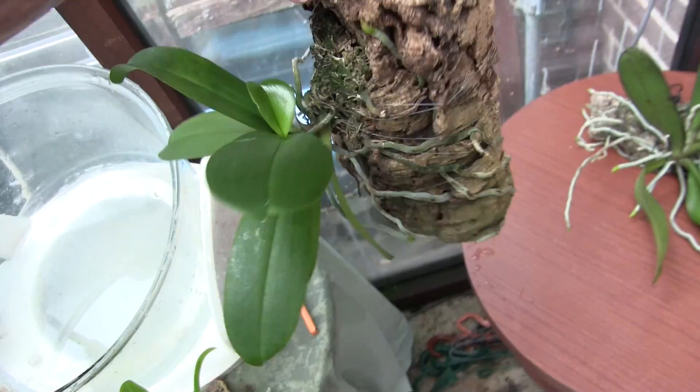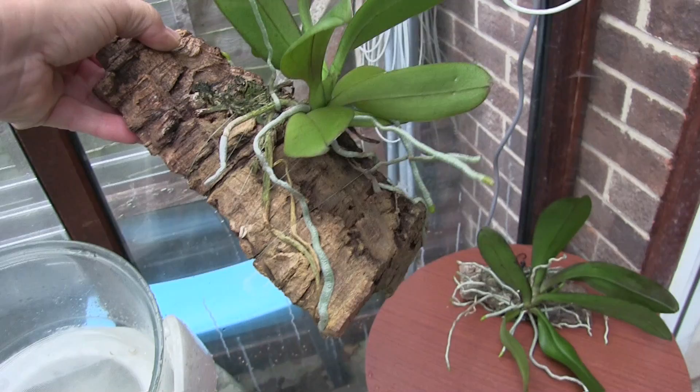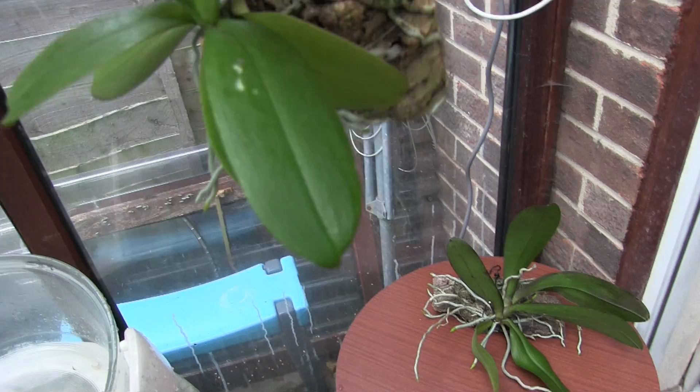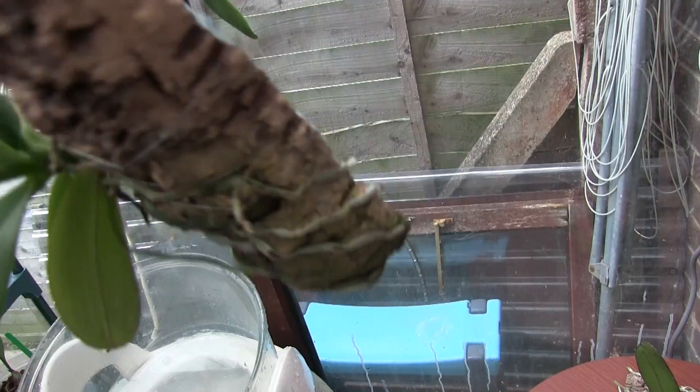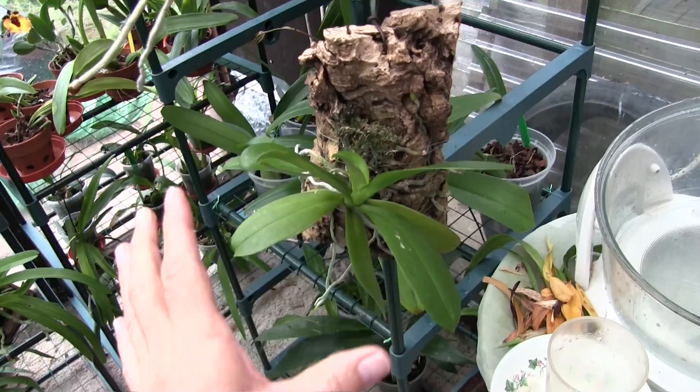No name on that one. This next one also has no name — I'd class it as a midi, not a mini but not a giant. Like the midi skirts in the old days! It's produced some good roots recently and is working on a new leaf. Roots are heading round the back now, so it's growing on with no worries. But no spikes yet, and until it blooms I don't know which one it is in my notes, apart from being the midi one on a mount.